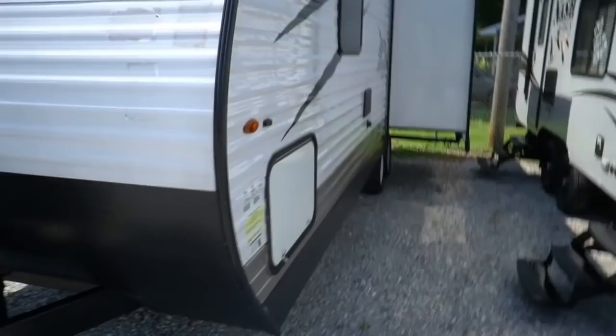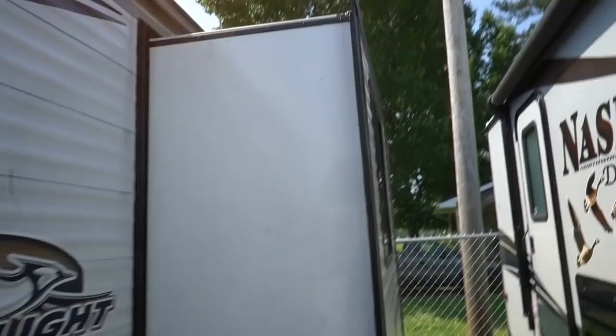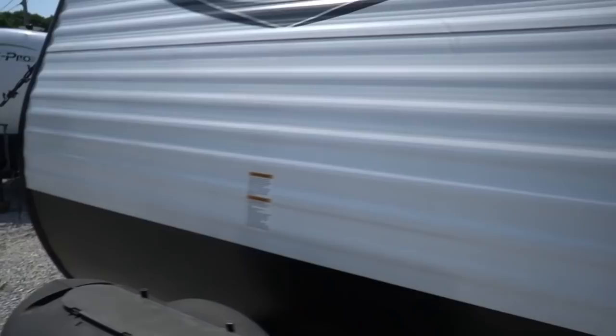Got the black diamond shield on the front. You can see you got the deep, 36-inch deep slide. Dry weight 5,405 pounds. Got outside shower. I don't see any cause of concern on the outside — just needs a bath, but other than that it's in pretty good shape. 30-amp electrical service. Back corner's not beat up. You can park this right next to a 2019 or 2020 model and you can't tell any difference, except this one's quite a bit less. So let somebody else take the hit — save you some money, folks. Right here for $14,900 with a warranty. Can't beat that. Let's look inside.